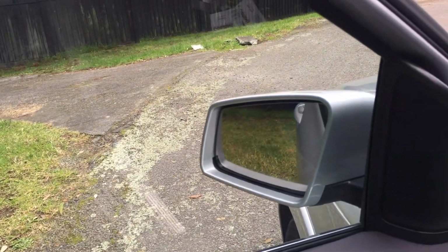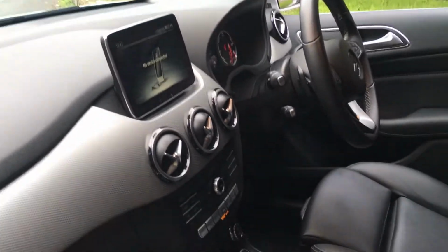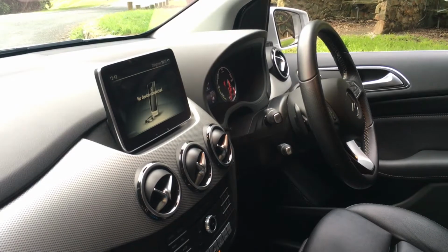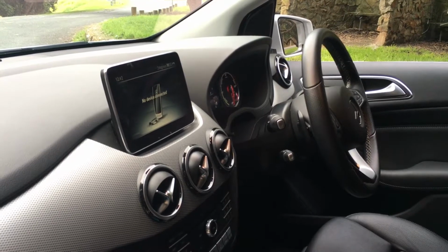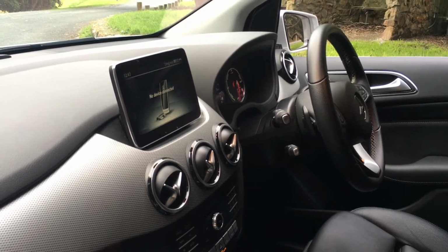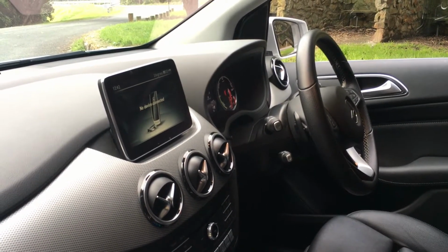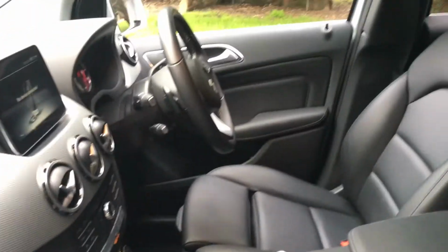And it has this special climate preconditioning thing. You can set up the car so that when you press the unlock button and the car's plugged in, or even when the car's not plugged in, it will automatically turn the climate control on. At the moment it's winter and we've had a few days down below 10 degrees C, and so it's been awesome. One morning it was totally frosty, and I set the charging timer, departure time, so it automatically turned on the climate control while the car was plugged in and charging. And when I jumped in the car it was nice and warm.